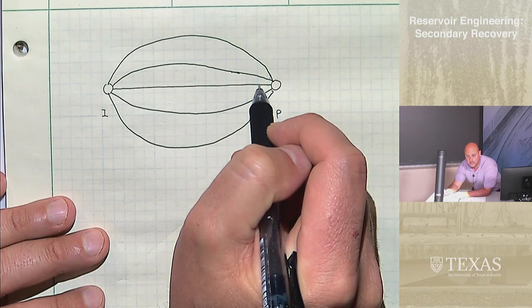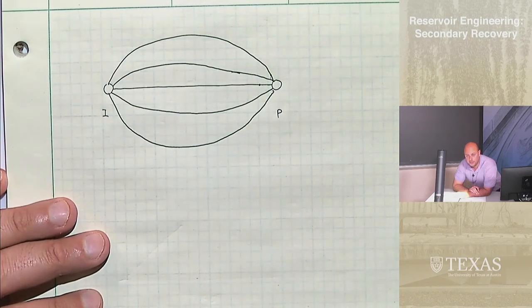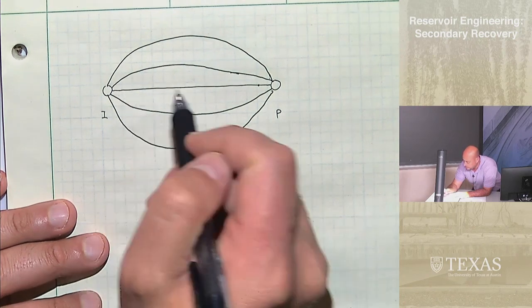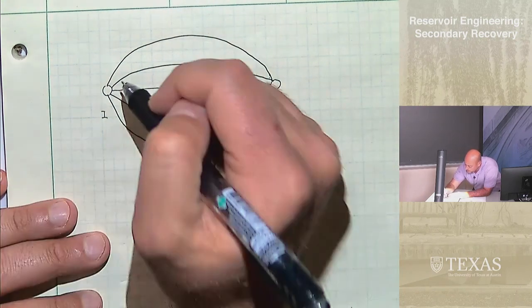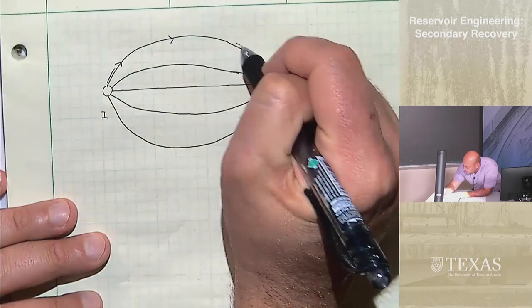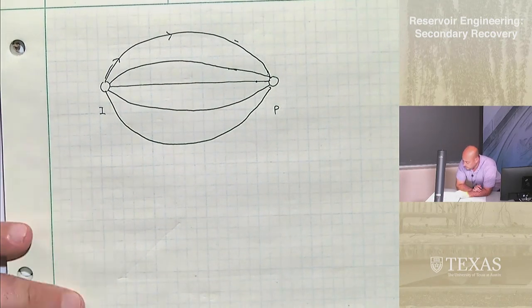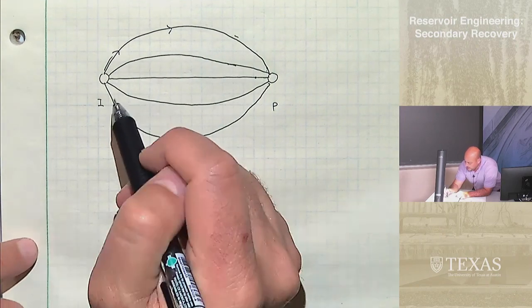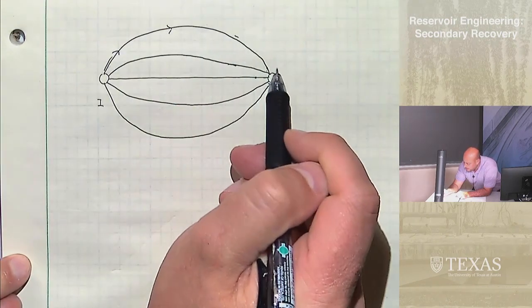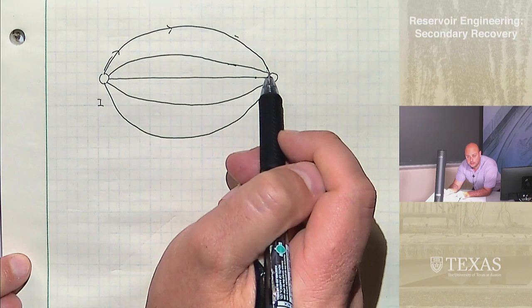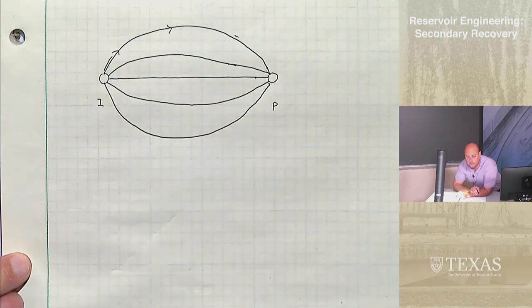They are different in unsteady state flow, but our purpose is, if we're looking at steady state flow, path lines and streamlines are the same, but some of the water might go over here, and it might take longer to get to the producer well. And some of the things that we're interested in is understanding what these streamlines or path lines look like. So we want to make plots of those.